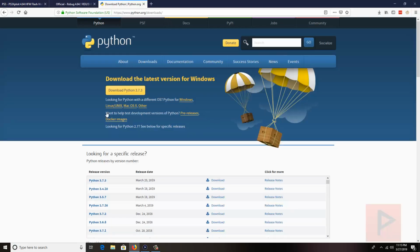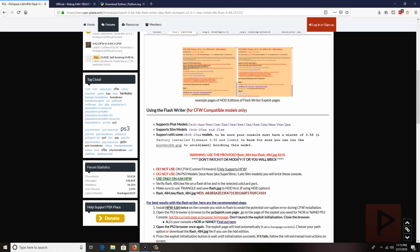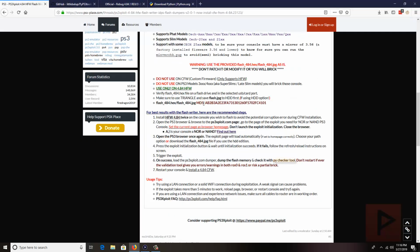And then last but not least, we're also going to download Python and install that, because on another page here on the PS3 exploit, there's a tool that you can use, which is basically the PyChecker tool. And you can download this from GitHub. What this will do is, after we've gone through and exploited our PS3, before we restart it, we want to make sure we had a good dump and a good flash, basically. So using the PyPS3 checker, we can make sure that everything is good before you restart your PS3. Otherwise, you could risk a partial brick.